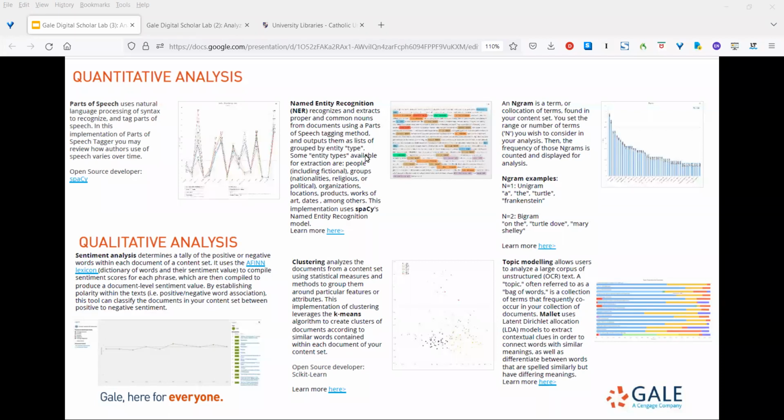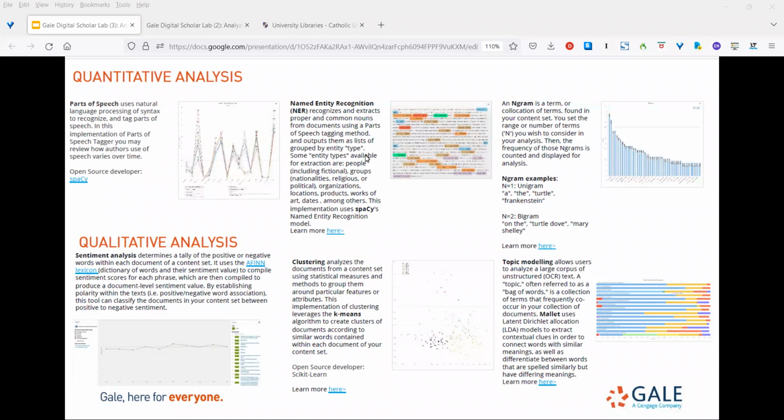On the other side, you have qualitative analyses, and these rely on the user to provide context. So you as the researcher have to come with some sense of what it is that you are looking for and what you want to get out of your particular research project. Each tool brings in outside tools to work within the lab.